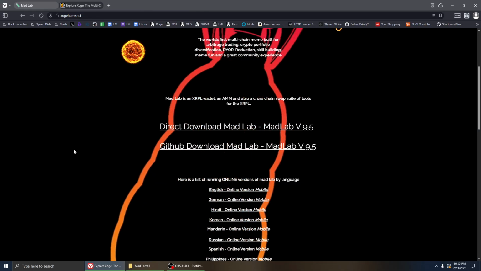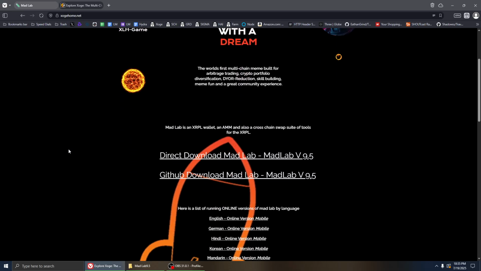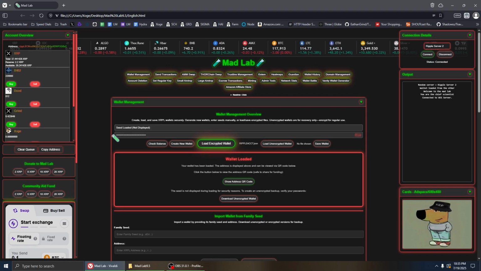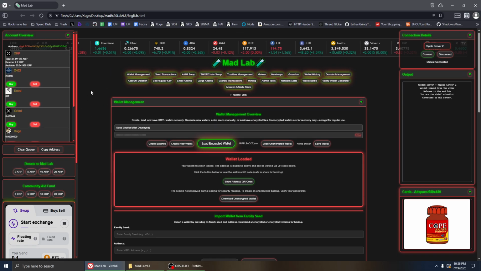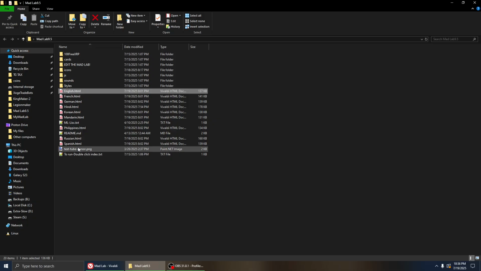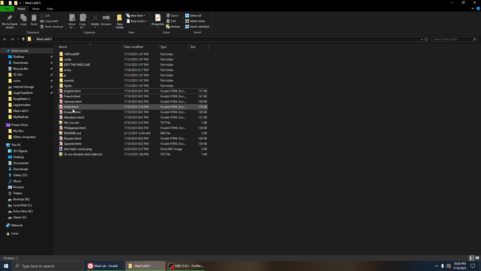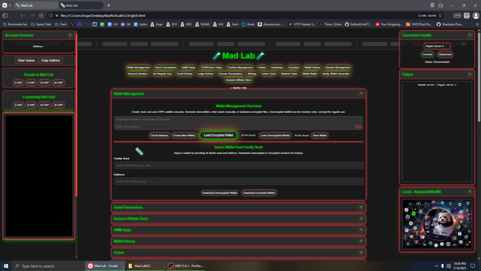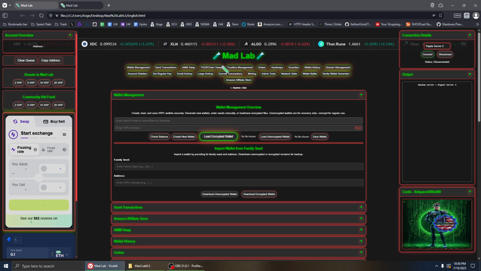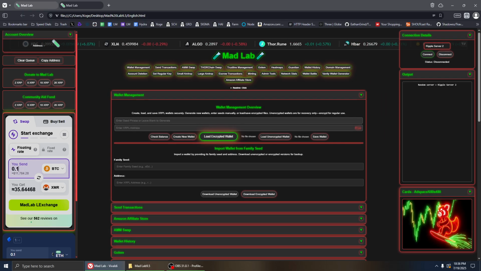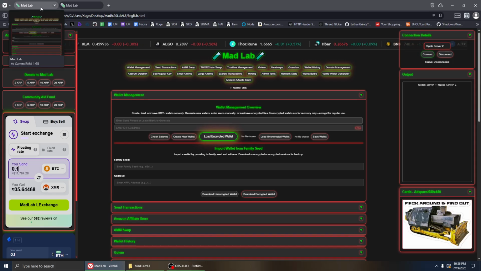But yeah, unzip it. You can use it from a flash drive, Raspberry Pi, virtual machine, and all of these other really cool places. But if you have it and you've downloaded it and all of that, then you have something similar to this, and you have some files that are like this on your hard drive, nice and unzipped, or on a USB stick, wherever you chose to put them. You can then launch with a double left click any of the language packs or variants that you want, and in this case I want the English one, so I just double click that and it launches Madlab, and it's really that straightforward. It's not super complicated, but yeah.